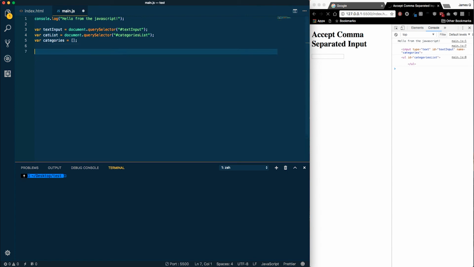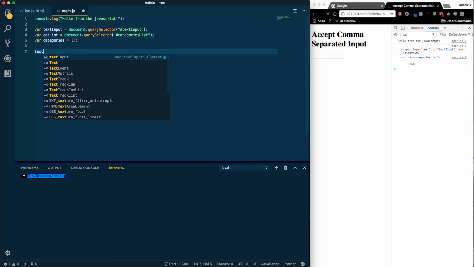And what we wanna do is basically add an event listener to our text input for every time on a keyup event listener. So it's every time someone presses a key and releases it, this function is gonna trigger. But we really are looking for if the key that was pressed was a comma, and if so, we're gonna grab the value that's there, add it to the unordered list, and then go ahead and empty out the input.